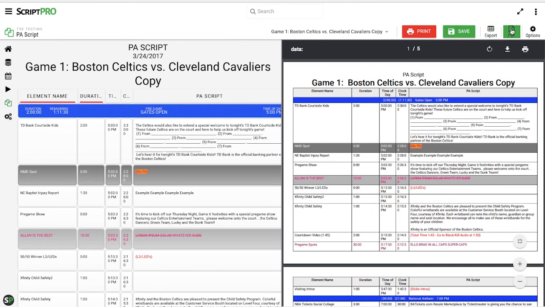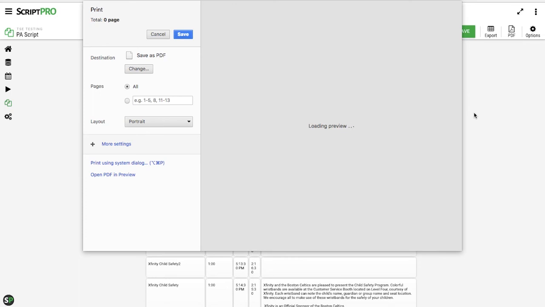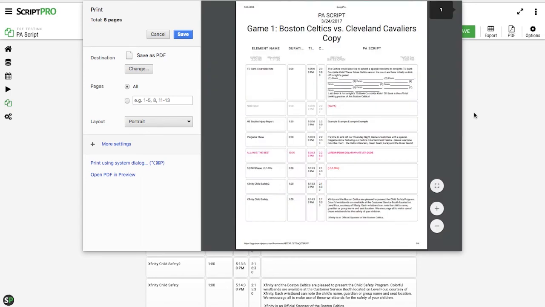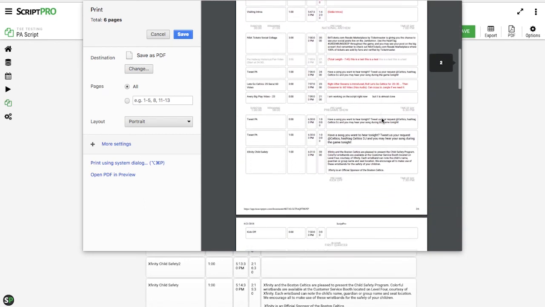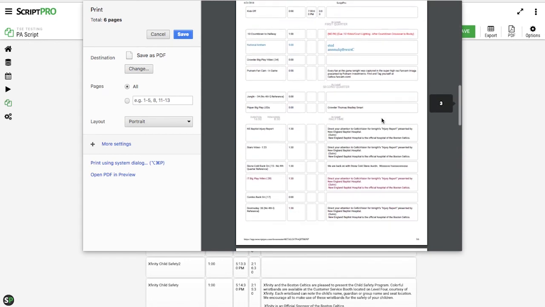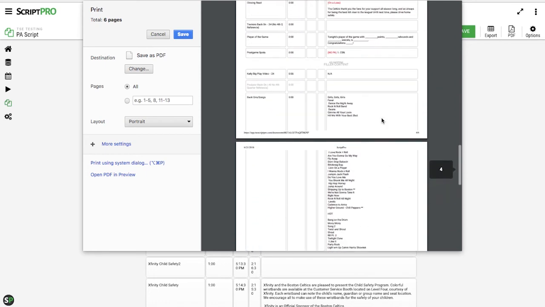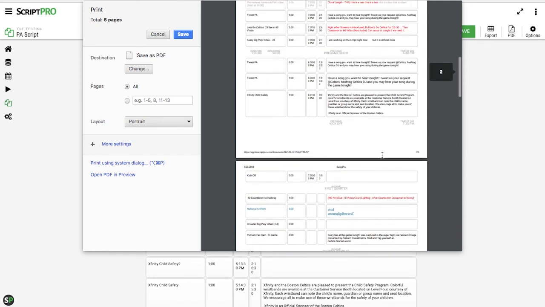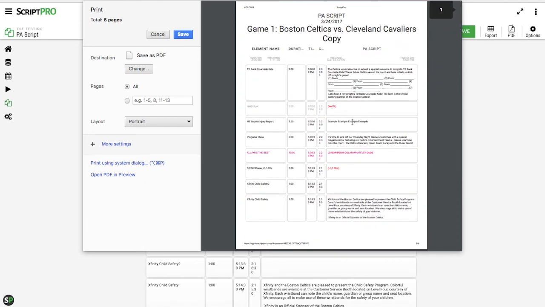The other way to print this is to not use the PDF and rather use this screen right here and hit the red print button, which will use the native printing software within your web browser. This will print everything on the screen as it appears, much like if you print a picture or a newspaper article off the internet. It may not look like a traditional script that comes in PDF format, but this is another option to print and has less coding involved.